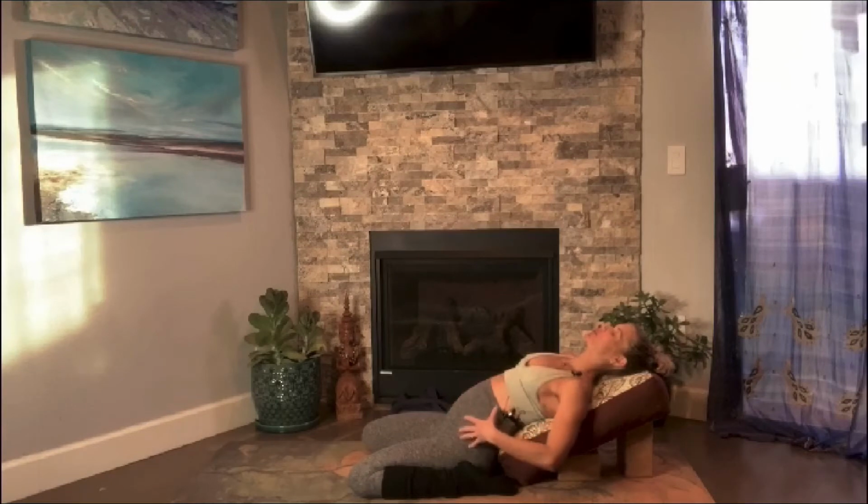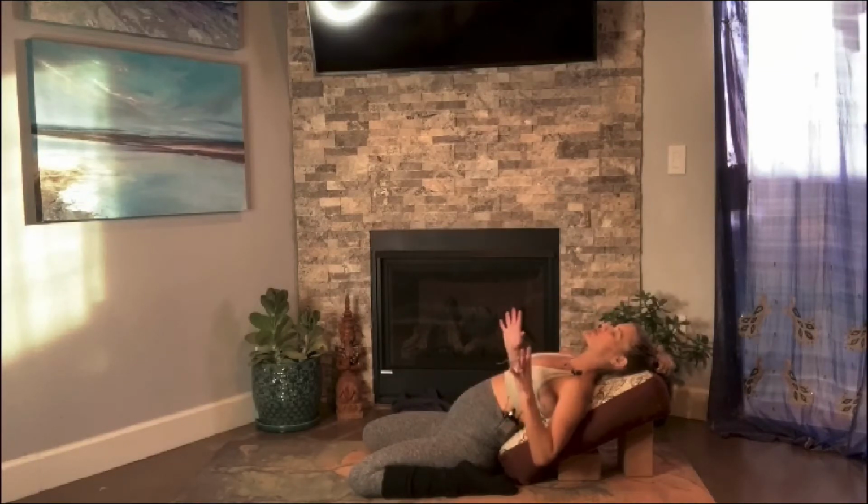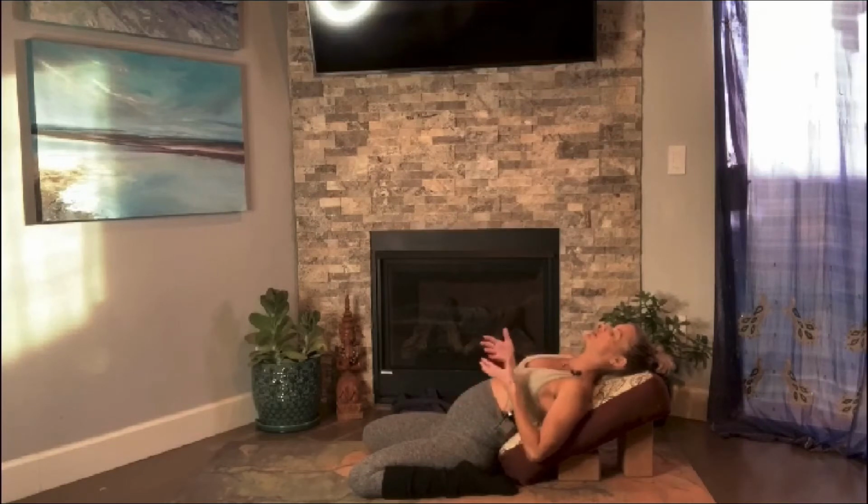If you're pregnant, we're really working with those transverse muscles. So those deep down muscles below that are helping to lift and support your baby. And then we want to lift no matter if pregnant or not. We want to lift through the midline. So pull into the center of the body and then lift up. So any exercises, when I say that, that's what I'm talking about. And I'll just keep reminding you.